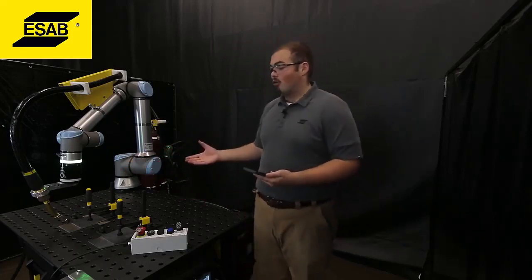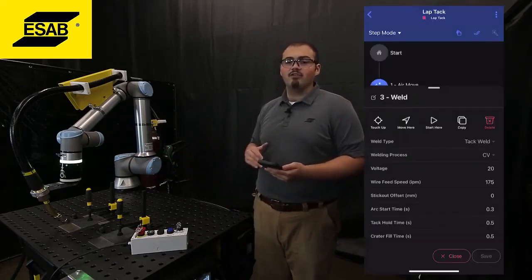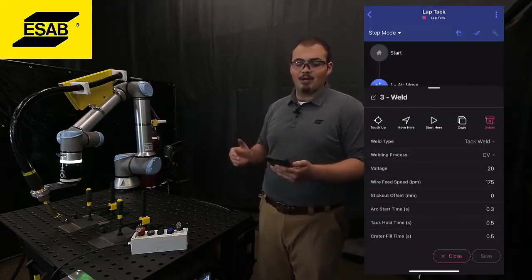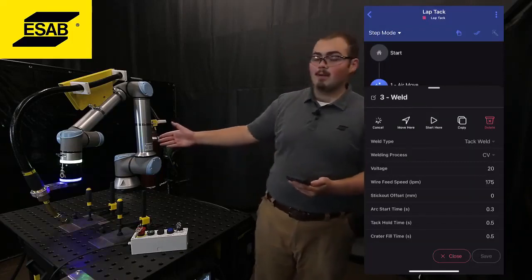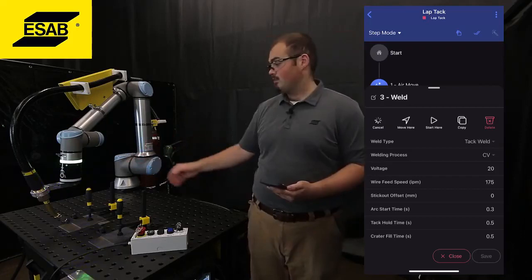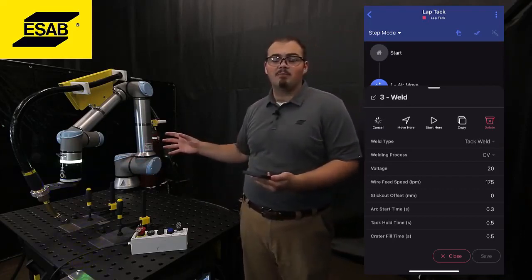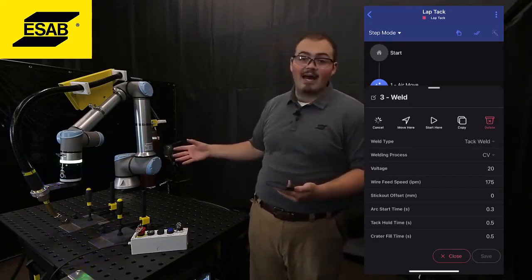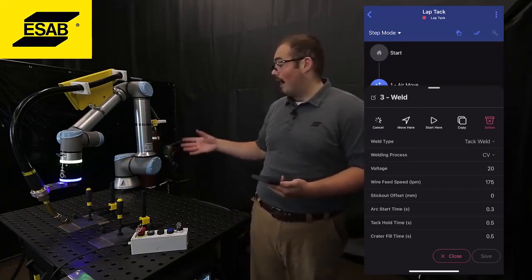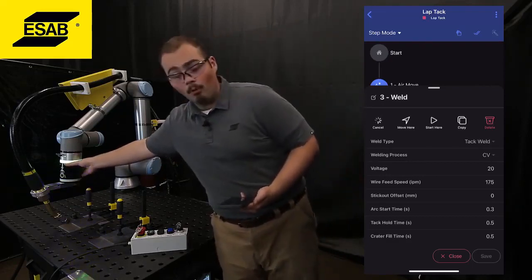So now I'm at my point that needs to be touched up, right? Under the same menu where the move here function is located, I'm going to press touch up. And now the blue light on my smart puck has begun flashing. And I'm just going to adjust my torch angles by pressing and holding the green free drive button. And then once I have that how it needs to be, I just click the blue button just like I would normally, teaching a point.